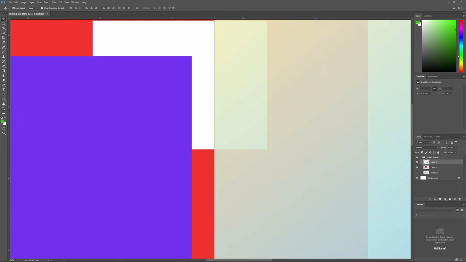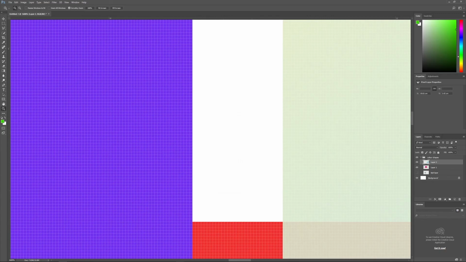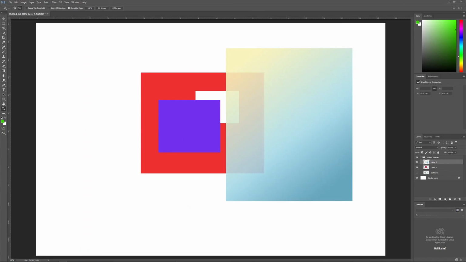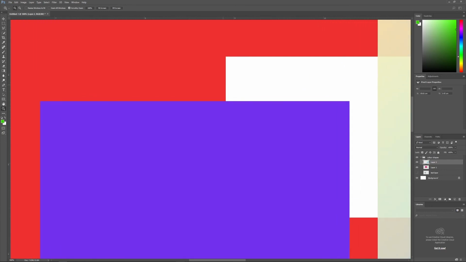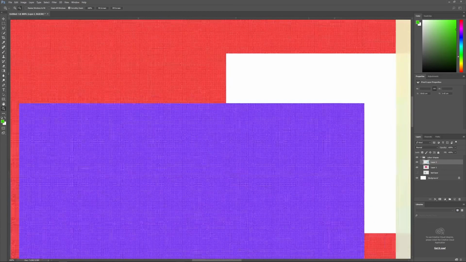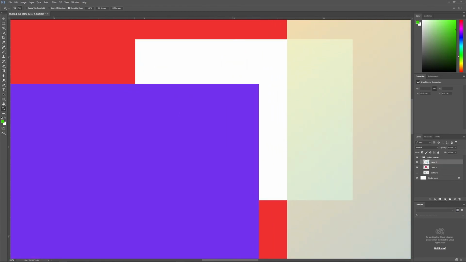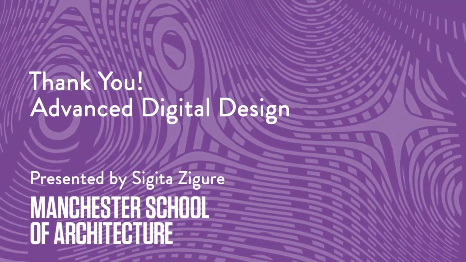And the next one is the zoom tool. So here I'm zooming into my drawing. Obviously now it's getting into the pixels, and you can change it to the zoom out tool up there, and it basically zooms out relevant to where you're pressing it. And also the quick shortcut is if you press Alt key on your keyboard and you click on the zoom, it changes around which type of zoom you're using. So it's a very quick way to go into detail in your drawings. Alright, so this is the basic introduction about the tool.